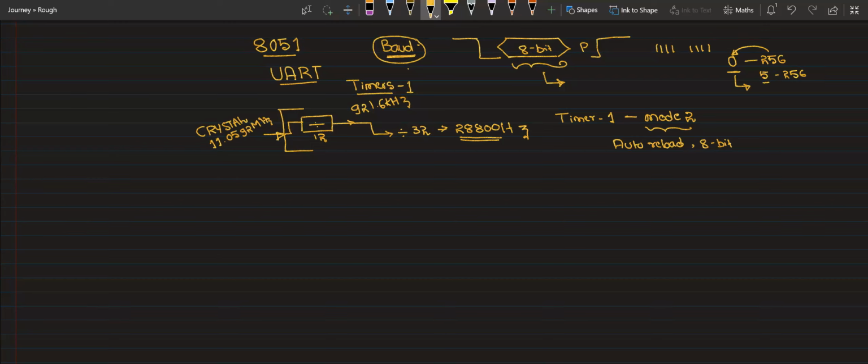The higher this starting value, the lesser the overflow time. If I program 255, for instance, it goes from 255 to 256, it overflows, and again it reloads with 255. Whenever it overflows, one pulse will be generated. That is the basic fundamental concept behind this.